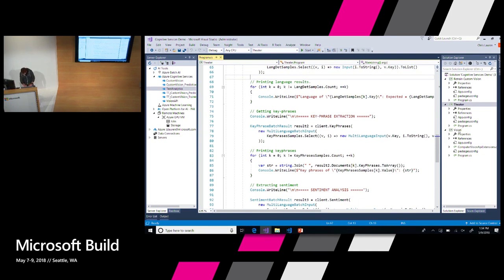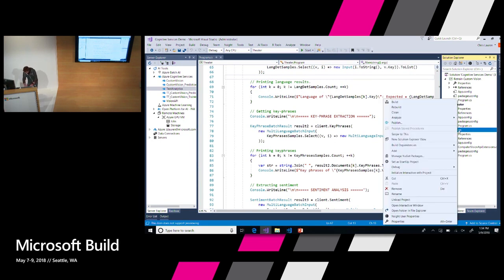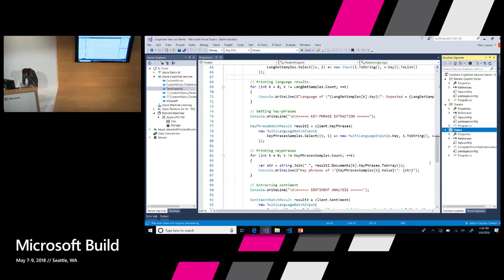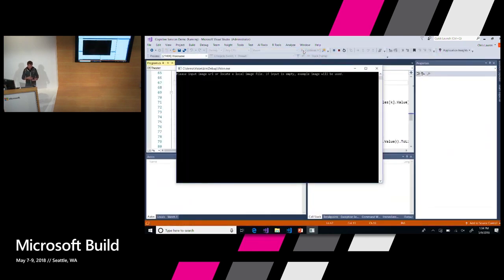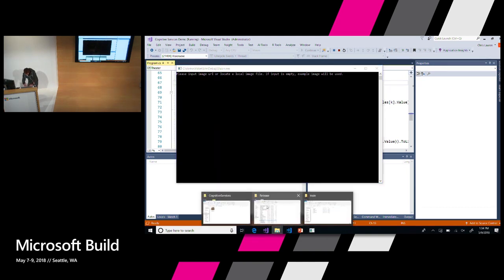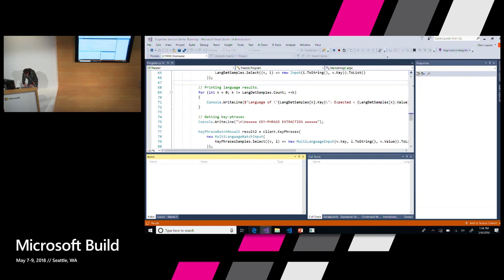Now, even more complicated scenarios like vision, writing code to actually parse an image and figure out what's going on with an image, is pretty complicated stuff. But with deep learning, training a model to be able to do that is pretty neat stuff. So let me show you how this works. We use the exact same process. I simply right-clicked beforehand to speed things up, generated the code, and now I'm going to pass in an image just to show that this is real stuff.